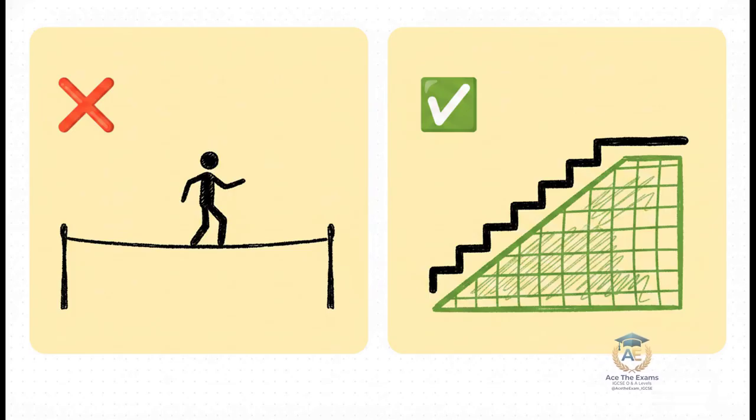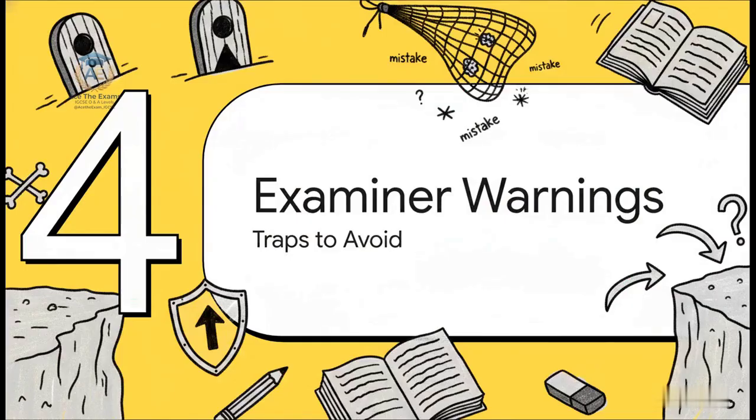It's gone. The method mark approach, that is safe. The grading scheme explicitly rewards the process. By showing your clear working and mapping out exactly how you arrived at your grammatical conclusion, examiners will award you method marks. Yes, even if your final manipulation is slightly flawed, you still get credit for the correct steps you took. To really reinforce how crucial this is, let's pivot to Section 4, the top 3 examiner warnings.